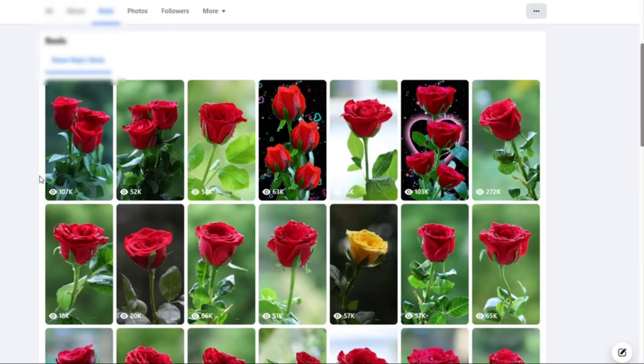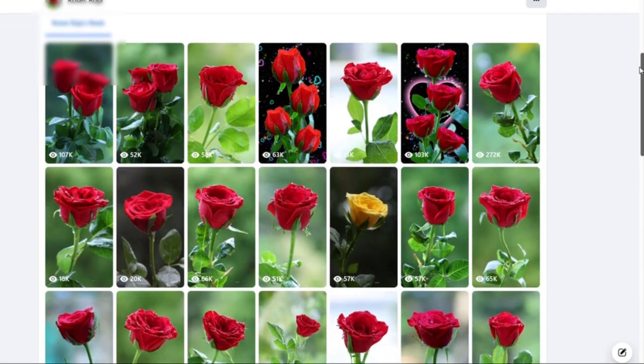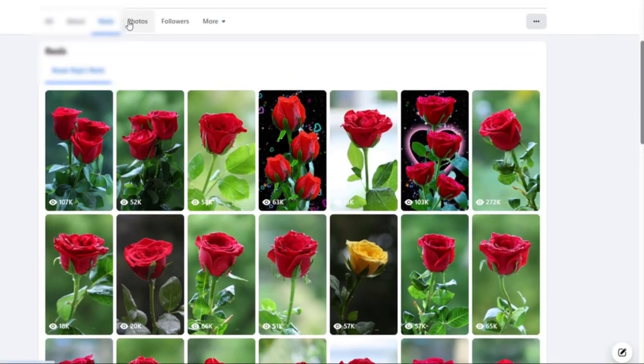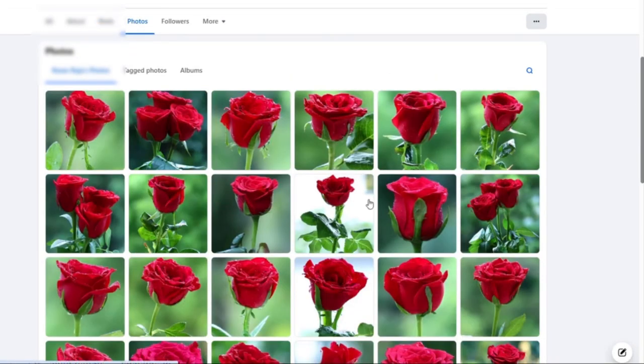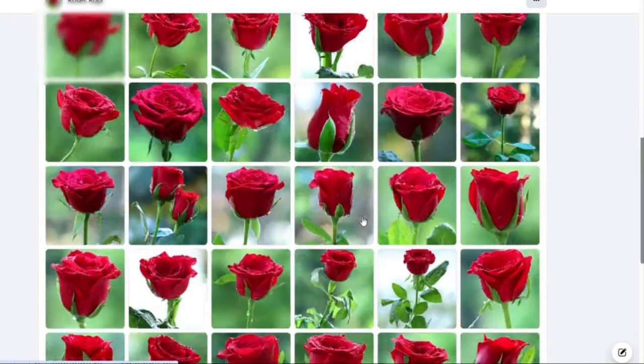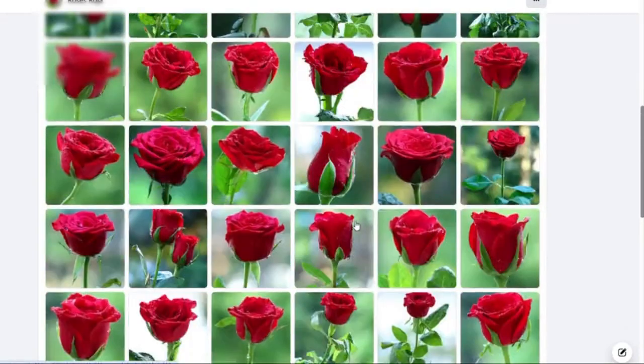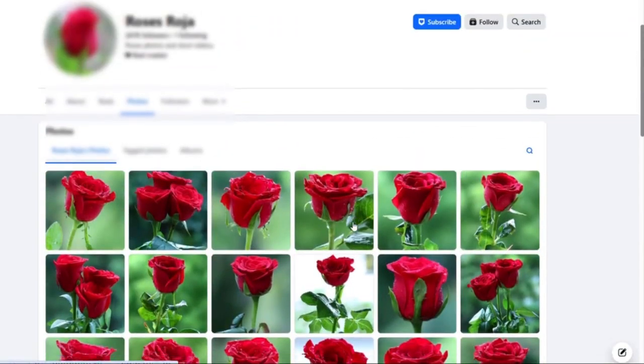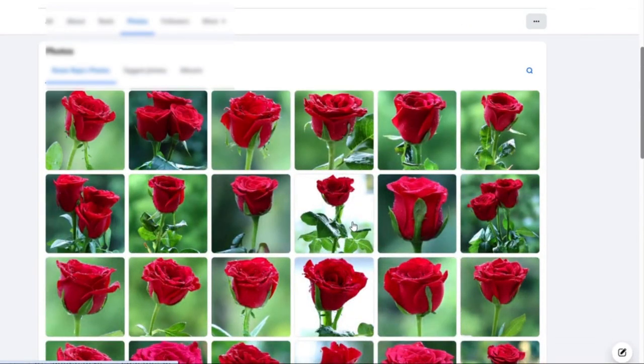Remember this little example I showed you of this Facebook account that I came across that has over 250,000 followers, and all they're posting is little videos and pictures of red roses. Let me jump over to their photo tab real quick. Look, here's their photo tab. All it is is the same type of red roses over and over and over again. Do you think our photo generation tool is capable of generating images like this? 100%. I mean, we can create much better images than these.